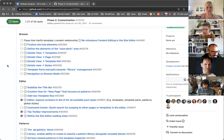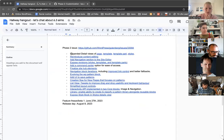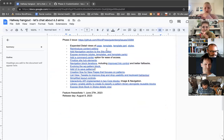All right. So I'm going to jump in right now just to go high level on the items. I'm going to cheat a little bit because I need to. So a couple of things on here that I will also link to in the notes that I think are the top items.